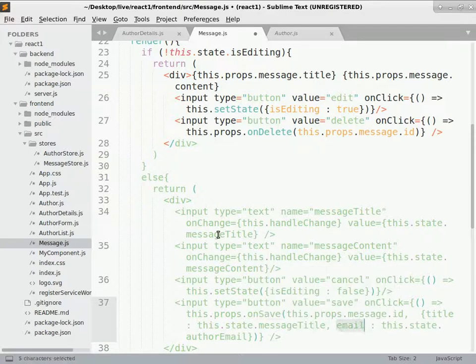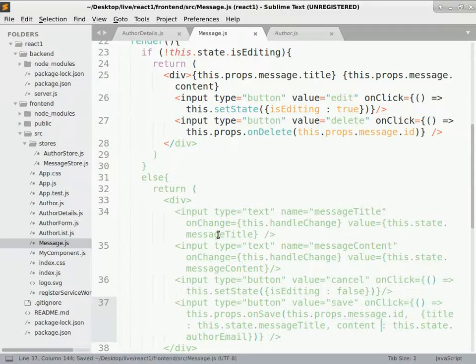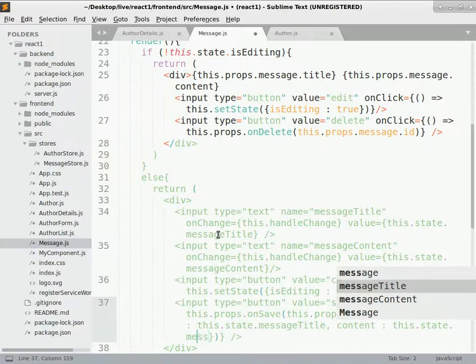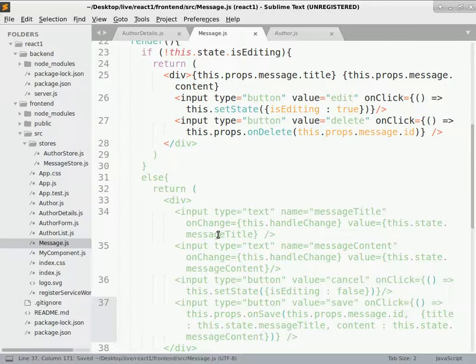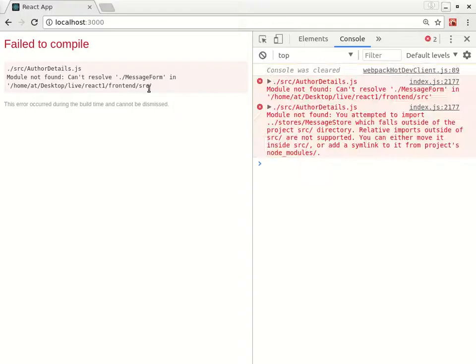And content is this state message content. Right, so this should be all right. Let's see what doesn't work.